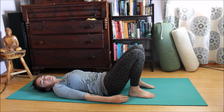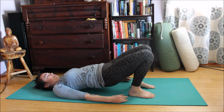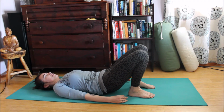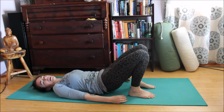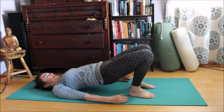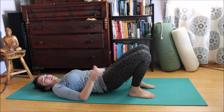We're going to take it 3 times, just gently rolling up on the inhale and gently rolling down on the exhale. Slowing the movement, slowing the breath, coming back to that sense of vinyasa. Placing in a particular way, moving mindfully. Think about placing each vertebrae on the ground individually.